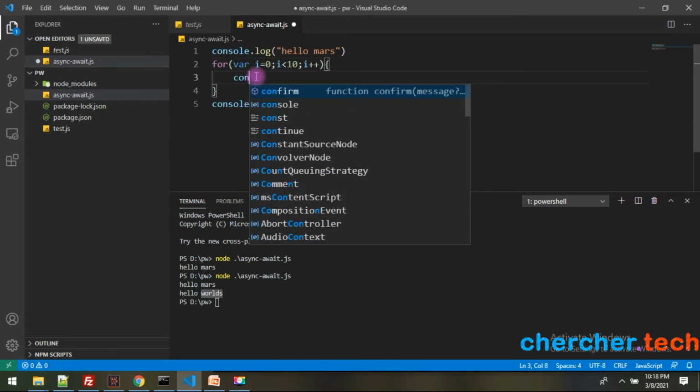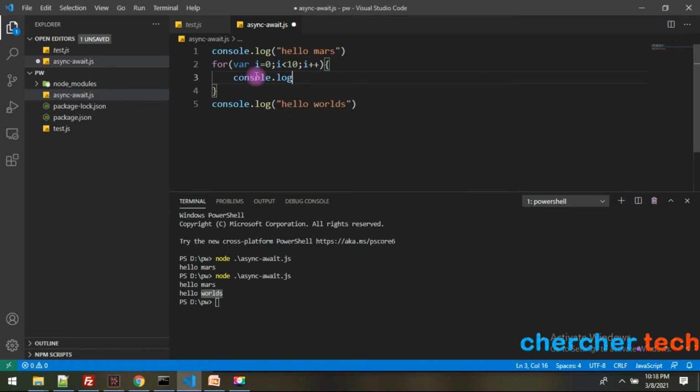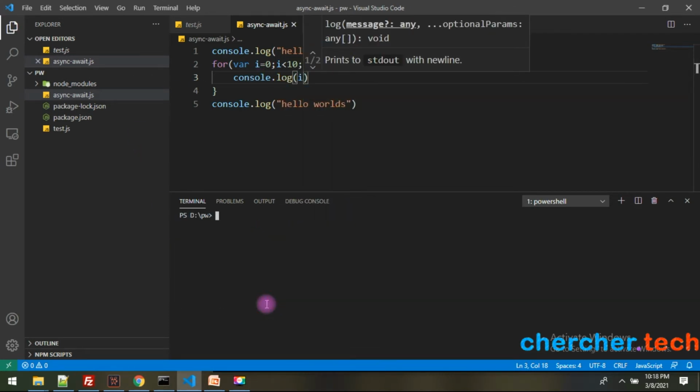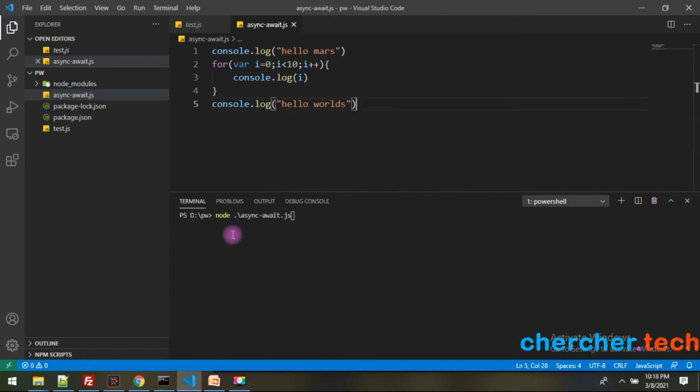Console log. Let me clear it and execute again, node async await.js. Don't get confused with the dot slash, it basically says from the same folder. Without that it also works fine. It says hello Mars, prints the numbers and then says hello world. So far so good.